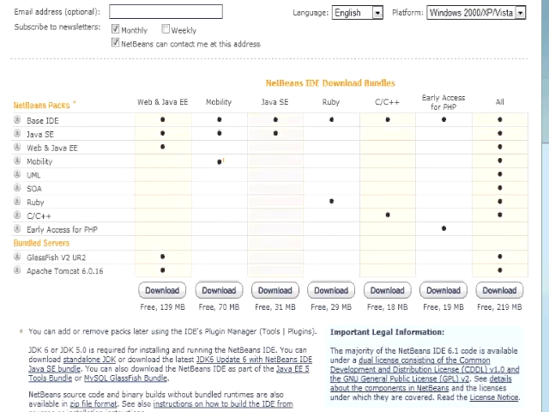That's only 31 megabytes compared to 221 megabytes if you want all the features that Netbeans provides. You can see that Netbeans works with a whole lot of other languages as well, like C, C++, and Ruby. And so it's really useful if you're going to be getting into some other development stuff as well.